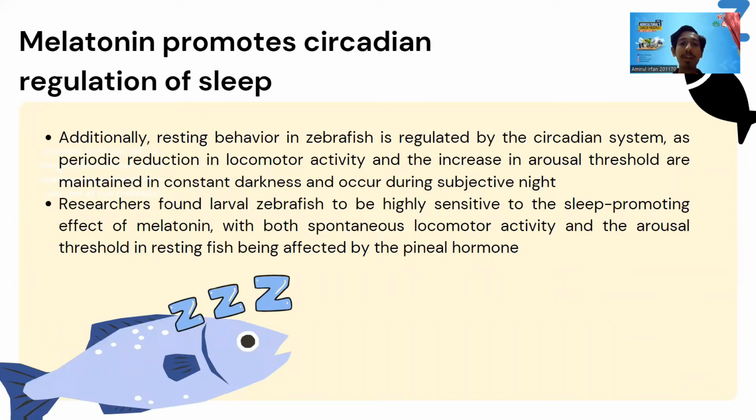Additionally, the resting behavior in zebrafish is regulated by the circadian system, as the periodic reduction in locomotor activity and the increase in arousal threshold are maintained in constant darkness and occur during subjective night. So there's a slowdown in the activity of zebrafish, and there's also an increase in the arousal threshold. This shows that there is a resting behavior for the zebrafish.